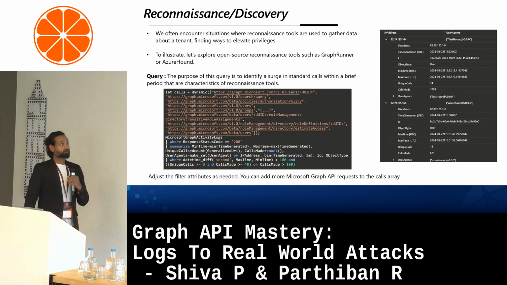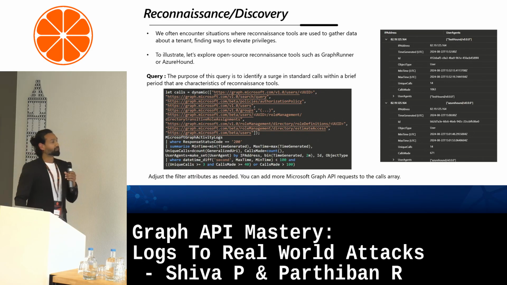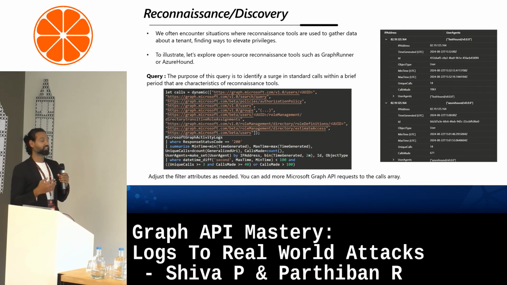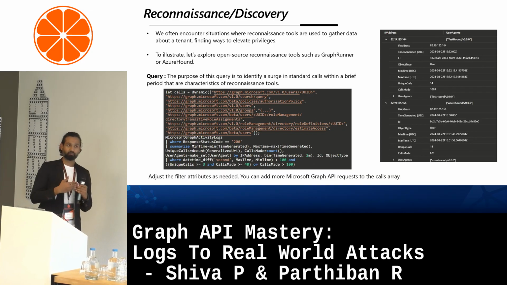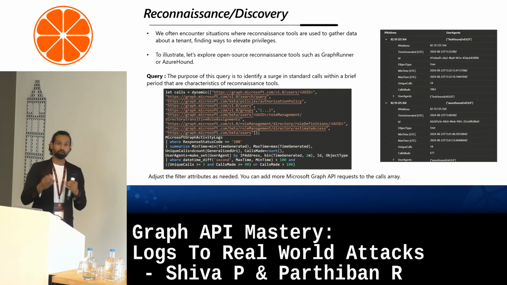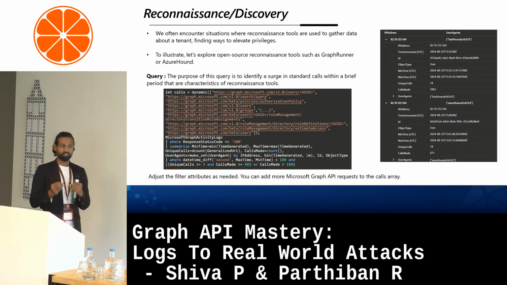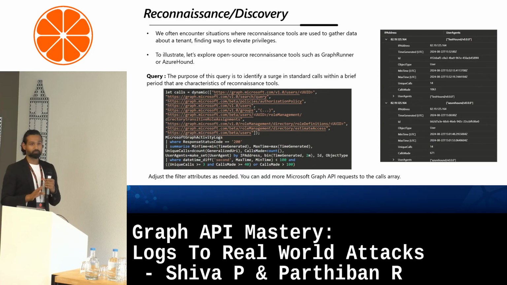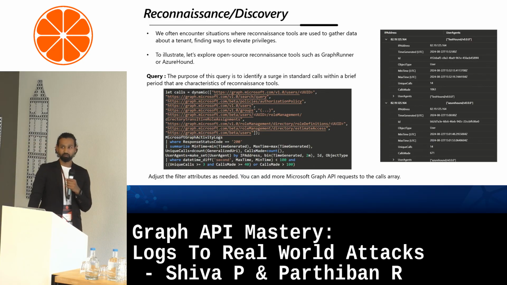To build this query, we took a look into all of the engagements that we've been on. We isolated all reconnaissance that happened using Graph API. We pulled all the APIs related to reconnaissance, and along with that, we also took a look into all the different tools available in the market. Shout out to GraphRunner and AzureHound. They use Graph API to do a lot of reconnaissance.